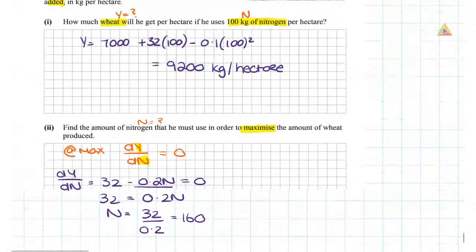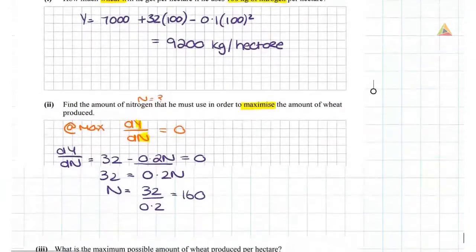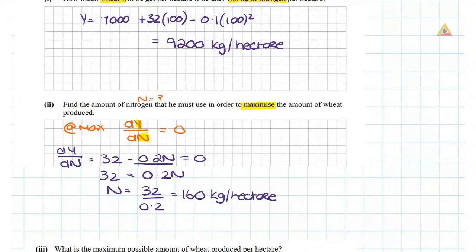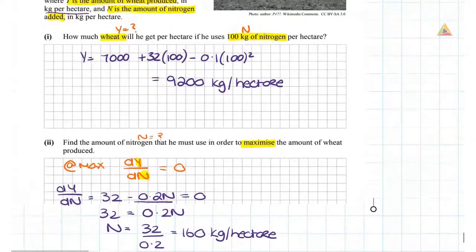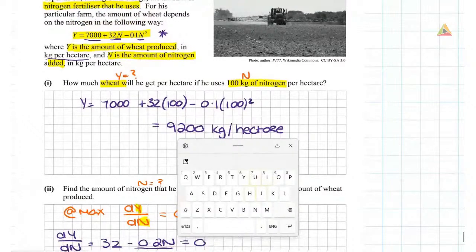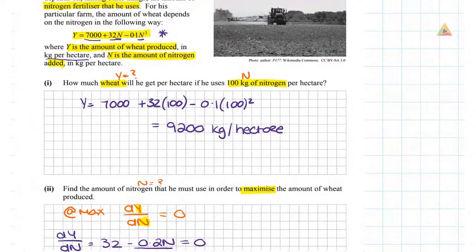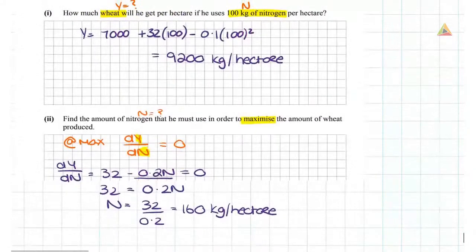Remind ourselves of N, our units are kg per hectare. Now, we are pretty sure that this is a maximum amount because we're only getting one answer. A couple of ways that we can double check our answer. If you go back up here, look at your quadratic function. It's a negative n squared, okay? So we know it's going to be an n shape. An n shape only has a maximum. So there's the max up there.